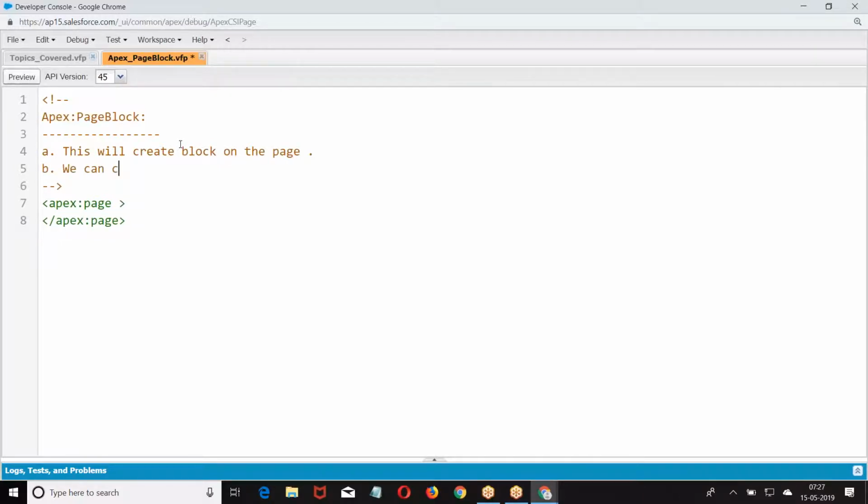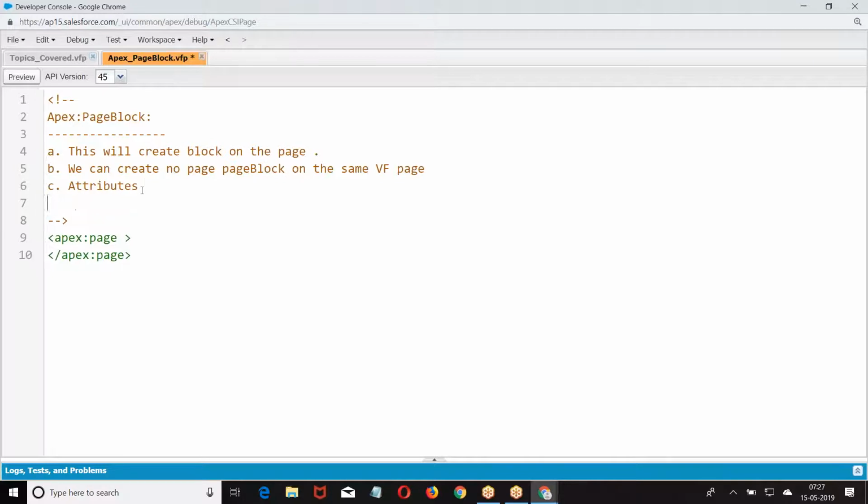We can create any number of page blocks on the same page. Then, what are the attributes we have and how are we going to use them? Look at the first one.